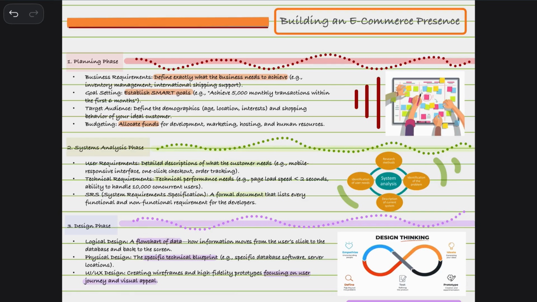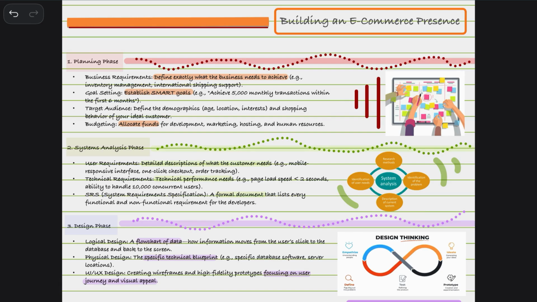For example, say you have a premium store named Electro Hub. Your business requirement isn't just basic sales, right? You need live inventory syncing across multiple warehouses and international multi-currency checkout support. Your SMART goal is to clear 5,000 successful transactions within 6 months.